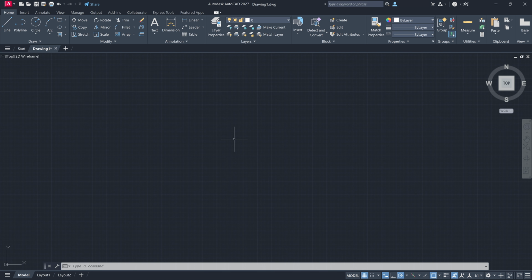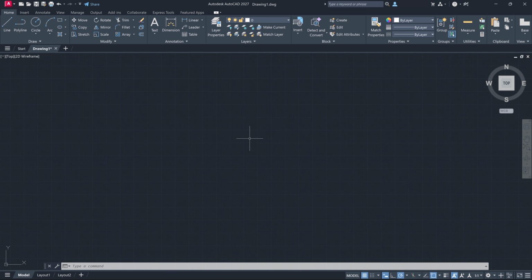So let's quickly summarize dynamic input. Dynamic input shows the common information near the cursor. It can show the distance, angles, and command prompts while working. You can turn it on or off from the status bar. You can also press F12 to turn it on or off. Dynamic input works with commands like line, move, copy, stretch, rotate, and many more. It helps you to keep focus on the drawing area. But remember, it does not replace the command line completely. Use dynamic input and command line together.